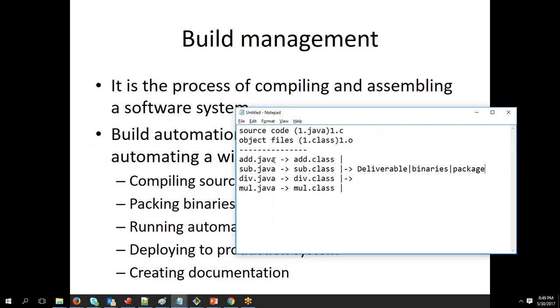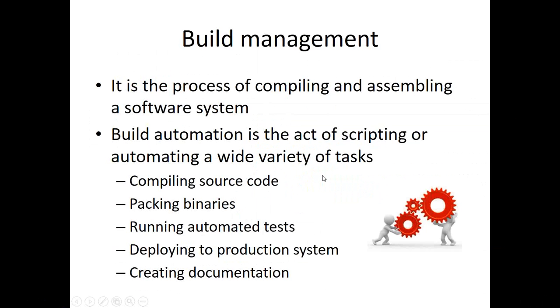So we don't have to constrain the build automation to only these two things. If needed, we can also run some automated tests once you have created the build, and then, if needed, take the same files and deploy them to a particular system, which could be a production system or a test system. Like that, we can extend the automation to various levels or steps that we need as part of the build automation. That is why it is quite important to understand how you're going to automate, because a developer doesn't have to focus on wasting time on all those things.